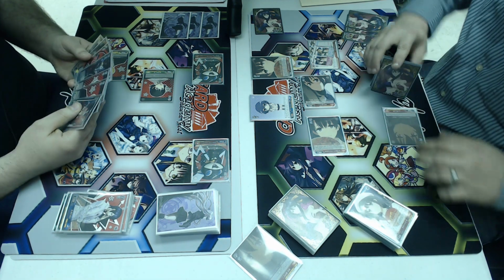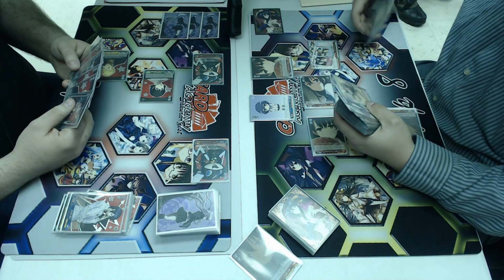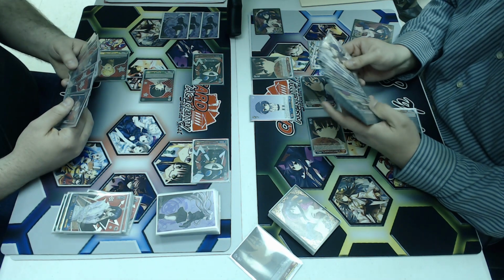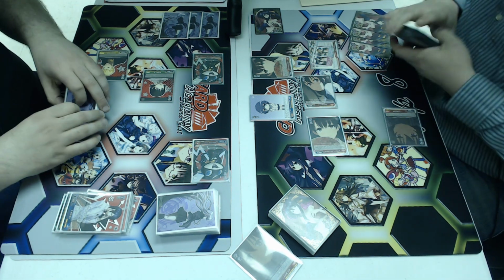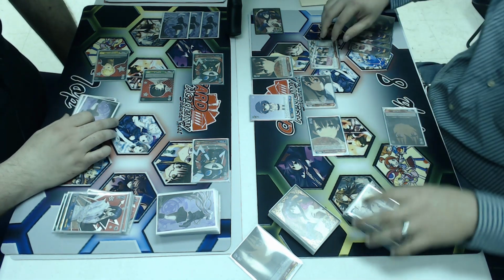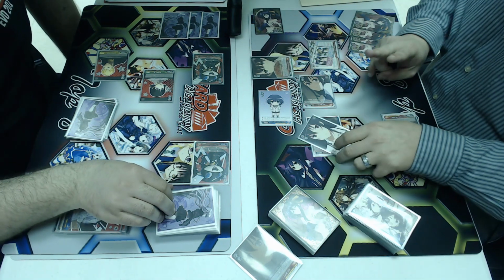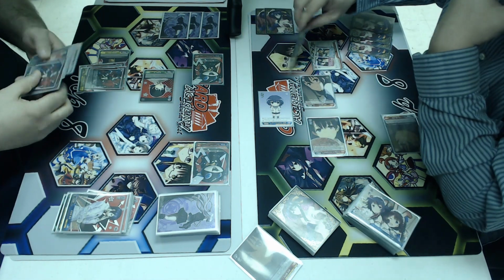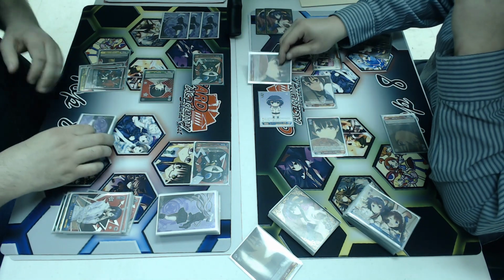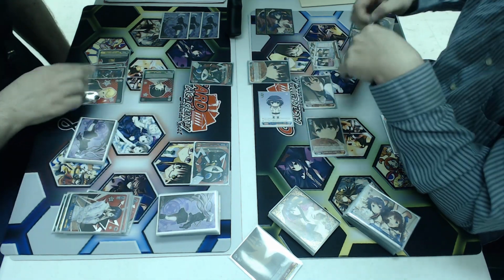Red. Salvage. Nature. Okay. Direct. 2. 2-6. 2-5 frontal. Yeah, that's a tie. 1. 1-6.